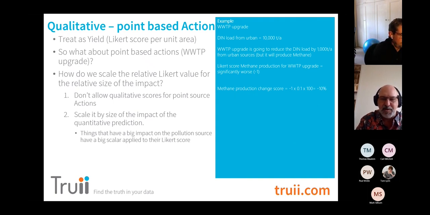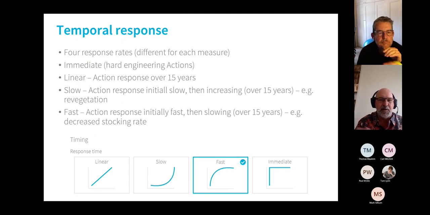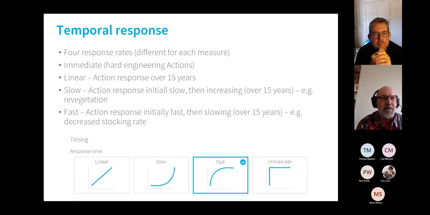We'll come back to this, no doubt, but I'll just finish off this round of presentation by thinking about this last point here to deal with this prediction, which is about being able to capture the temporal response. This is what we have implemented in Eco-nomics, and I propose to do the same here. So we have 4 different temporal responses, if you like.